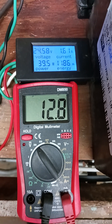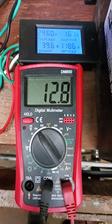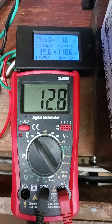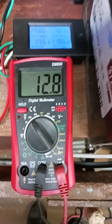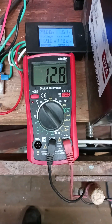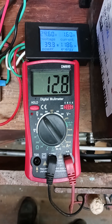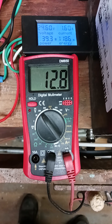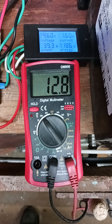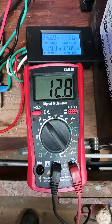You see that? We didn't really lose much at all on our overall charge. We're all going to wait up to 24.60, and the 12.8 will go back up real shortly. We're going to go ahead and shut her down, then we'll see just what we've got left in the batteries without anything running. Looks like she wants to slow down on the charge — 24.61, 1.60 on the amps.